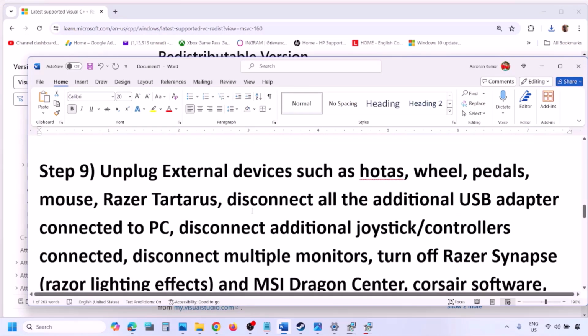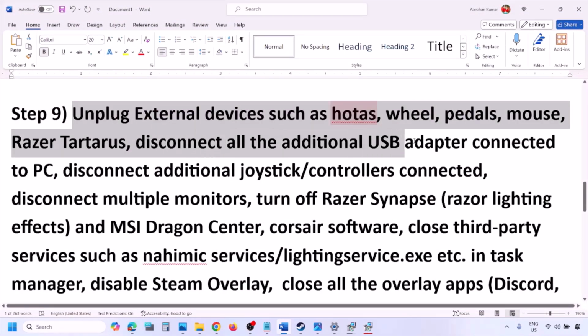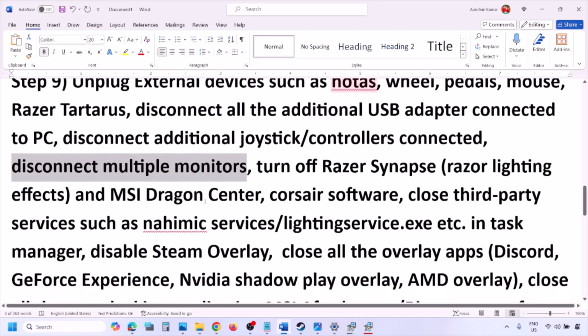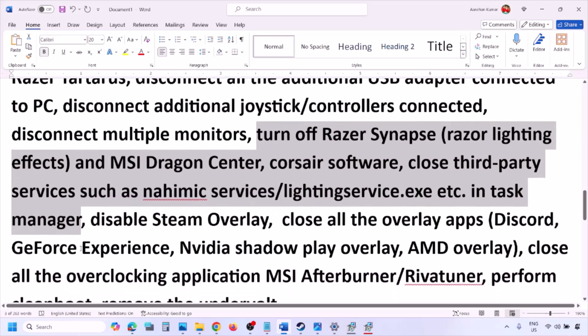Now the next step is to unplug all the external devices which you are not using. So if you have HOTAs, wheel, pedals or any kind of USB adapter, dongle connected, disconnect it. Disconnect additional controller. Sometimes we have extra controller connected, disconnect it. Disconnect multiple monitor, try launching the game on single monitor and then check. If you have any third-party services or application running, close it.